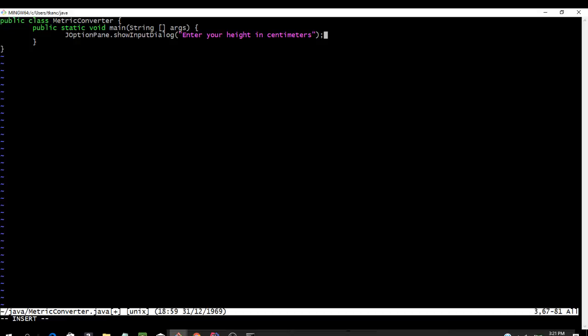If you remember, with Scanner you have to do one step System.out.print, right? Enter your height in centimeters, and the next line you're gonna do Scanner. You create an object Scanner keyboard equals new Scanner(System.in), right? So this whole thing is just those two lines combined together.